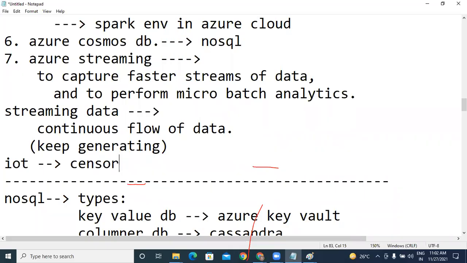Suppose there are IoT devices, and as a data engineer I want to extract data from the sensor, not from the OLTP database. At that time, you have to use special products. You have Azure Event Hub. By using Event Hub, you will extract data from the sensor. After that, that extracted data will be captured by Azure Stream, and then finally loaded into your Azure Data Lake or Azure Cosmos or Azure Synapse, wherever you want. It depends on your target purpose.